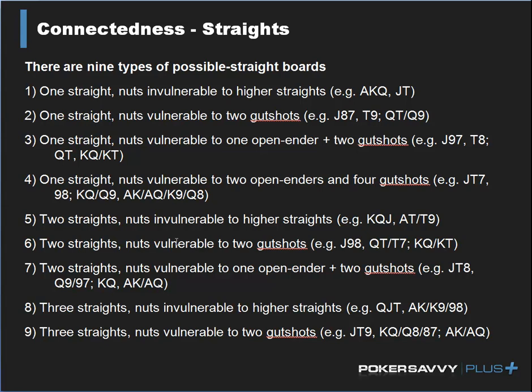Similar things happen on paired boards and on monotone boards. A monotone board in Hold'em is almost always a wet board. There's lots of pair plus flush draw combinations. There's the nut flush draw. All of the sets are strong hands. All of the pair hands that have a flush draw with them are pretty strong hands, overpairs with a flush draw and so forth. On these boards, it's all about flushes and then the sets that only have 35% equity against them.